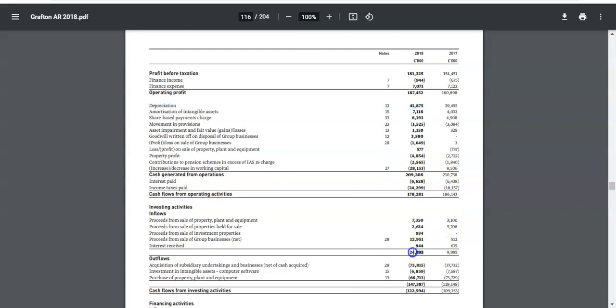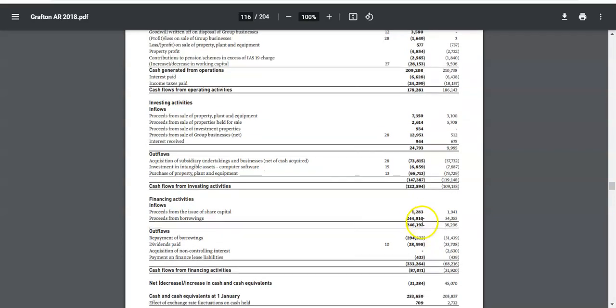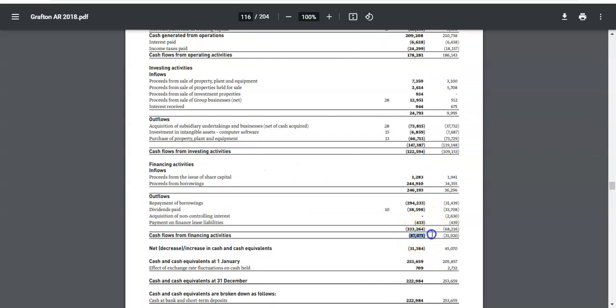They actually gained cash from investing. They sold off properties, they sold off plant and equipment, and they spent an awful lot on acquiring new businesses, acquisition of subs, purchase of property, plant and equipment. So their net cash flow from investing activities was an outflow. And then in terms of financing activities, it was a net outflow as well. Although they drew down new borrowings, they took in new loans, they paid off old loans, and they paid a dividend to shareholders. So you can see here 178 in from operations, but 122 out in investing and 87 out in financing. So again, you can see where the sources and uses of cash come from.